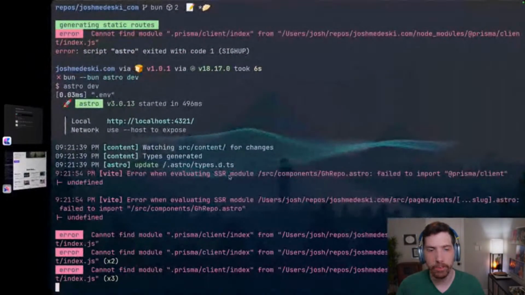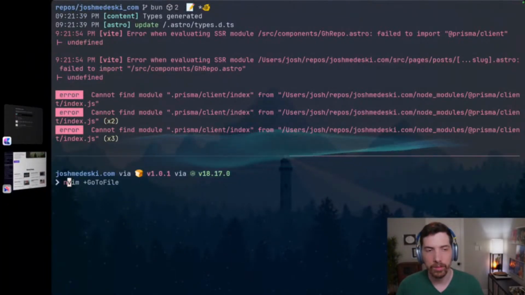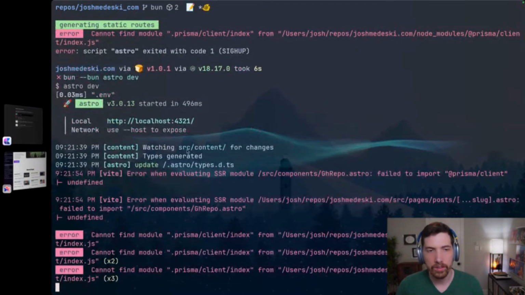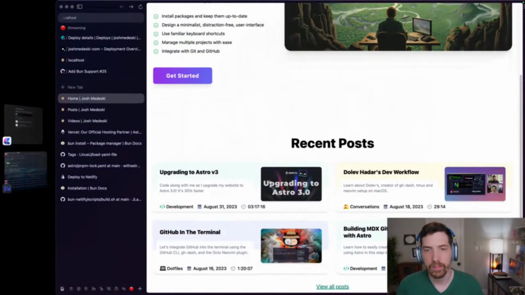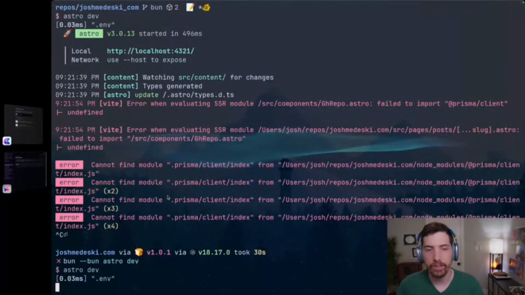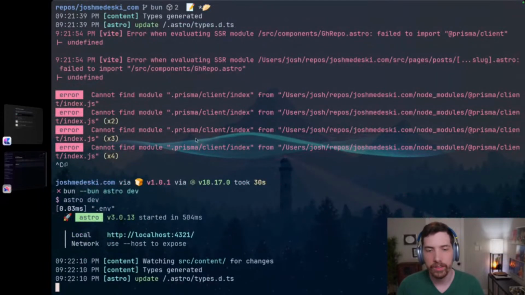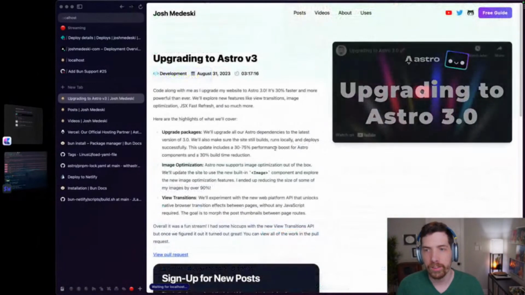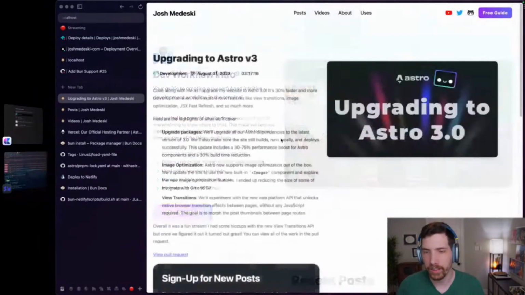Oh, I have the Prisma. All right, let's try again. Yes, I know. It's so disappointed in me. All right, so let's see. So Bun seems to be working fine here.